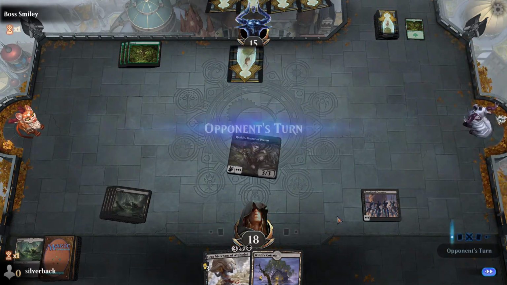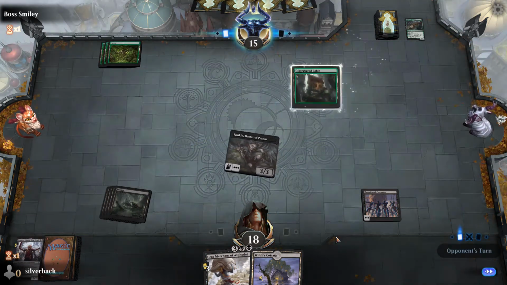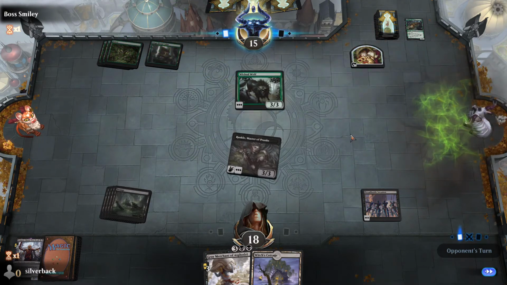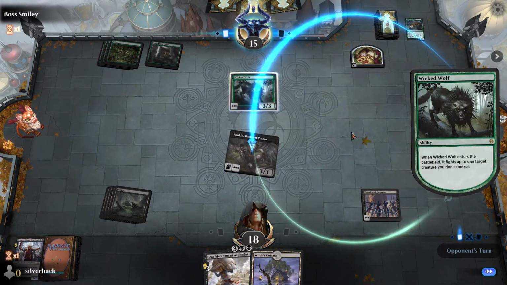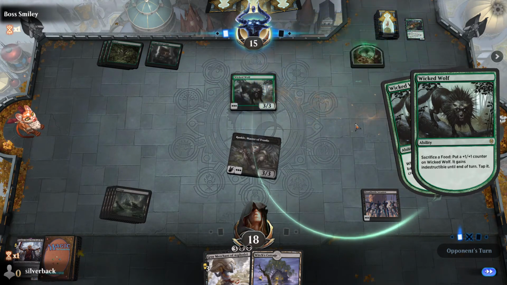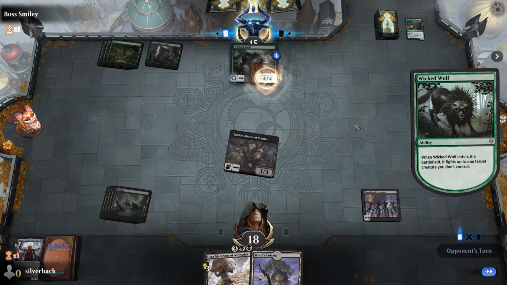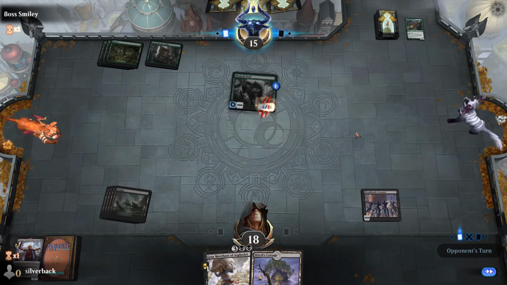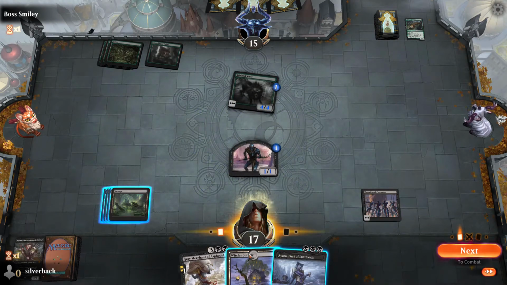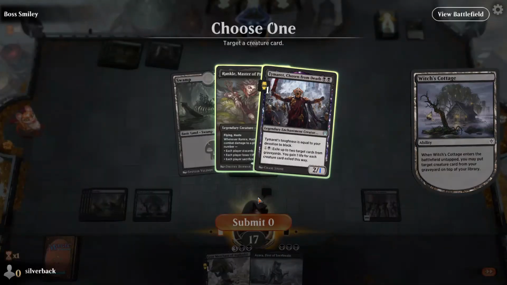And now let's see what our opponent can do. He does have another land. He makes a food and a Wicked Wolf. Look at that. Perfectly played. I mean, that's the reason why I put that card in there, I'm sure. To generate the food for the Wicked Wolf. But we still have plenty we can do.